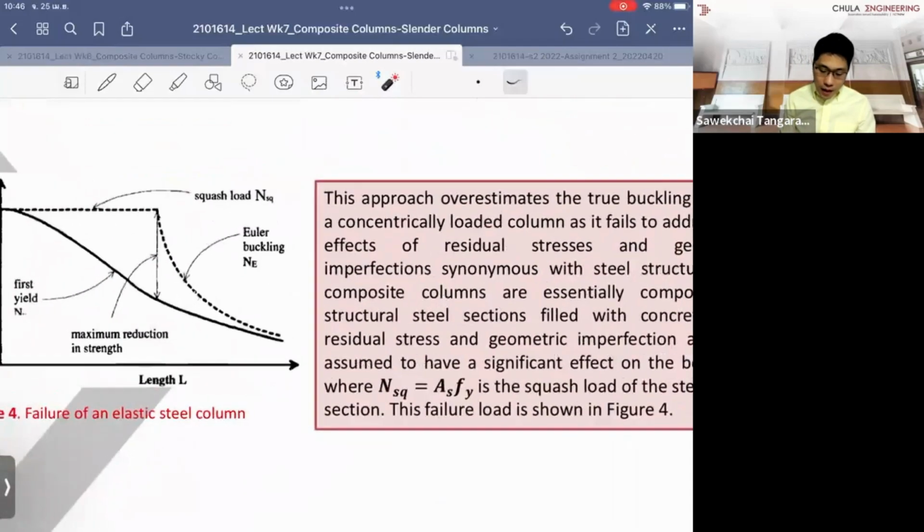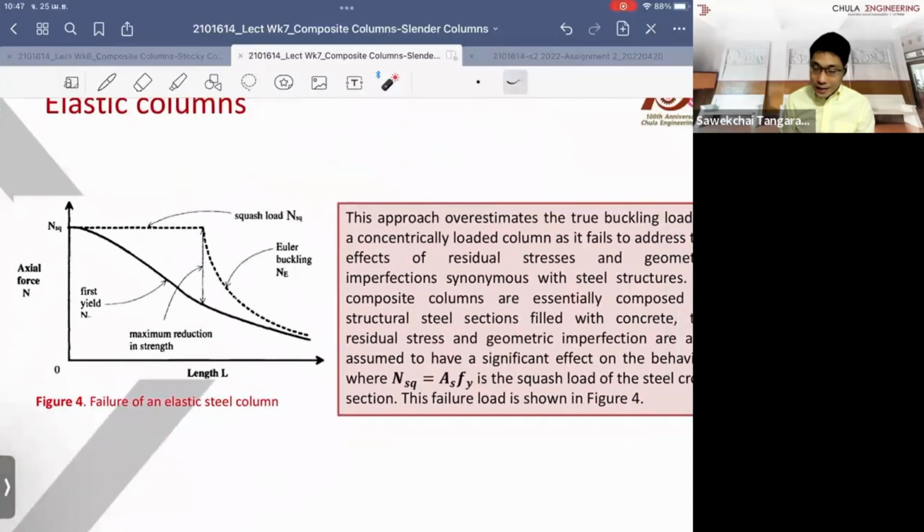For the Euler buckling formulation, if we want to identify the failure of the column, the failure that we look at, we assume that it's just the squash load only, and we're not looking at the combination with the moment as yet, right? By looking at the linear elastic theory, or the elastic buckling theory of the column alone, the Euler buckling that we have in the formulation that we just talked about gives us this curve. And this curve has been plotted accordingly, right? I hope it matches the curve well.